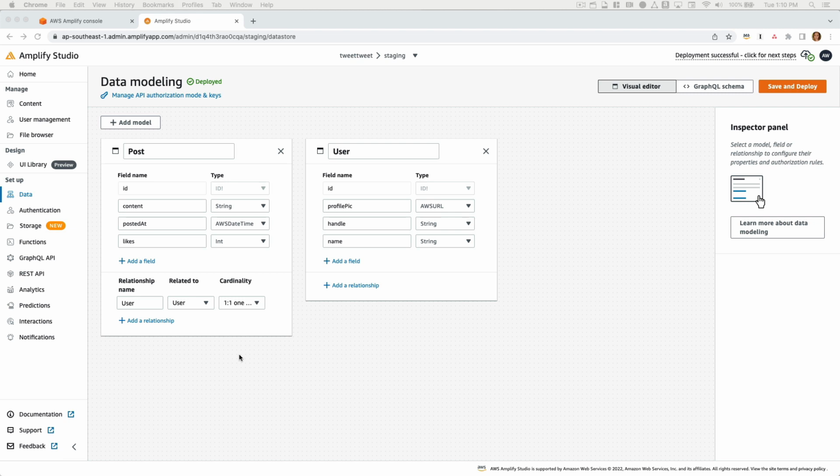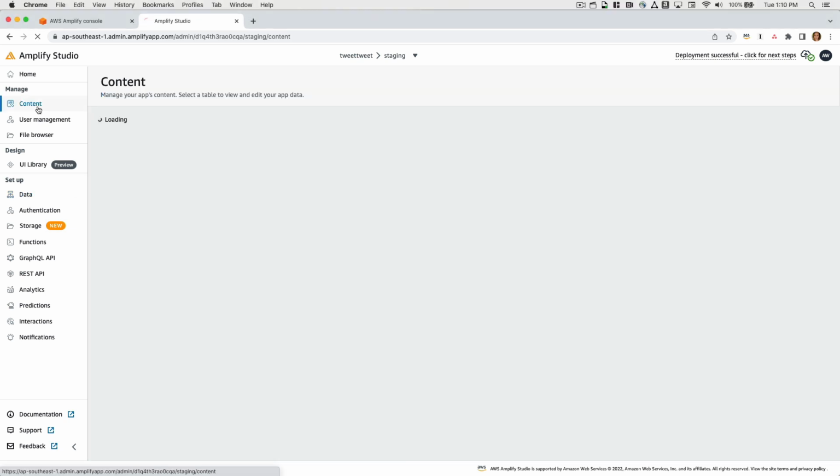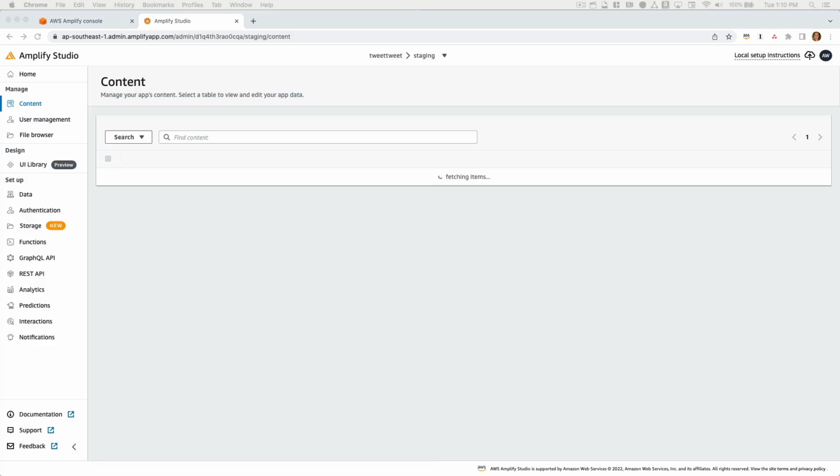Now that our data model is deployed, I'm going to go into the content tab here, and I'm going to create some posts and users.